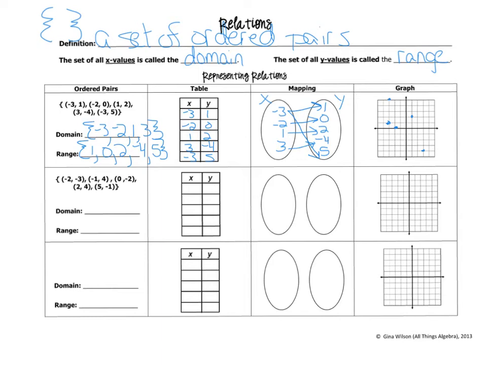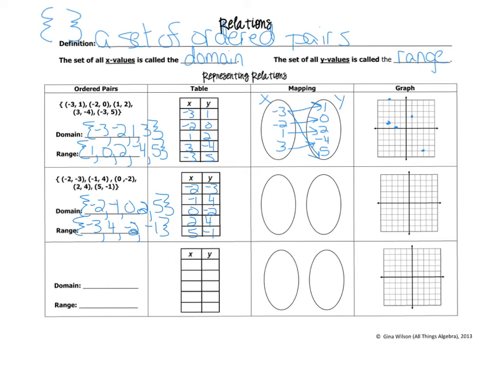So let's do another one. So I have my set of ordered pairs right here. What's my domain? My domain is my x values. Negative 2, negative 1, 0, 2, 5. None of those repeated, right? Okay. My range is my y values. Negative 3, 4, negative 2, positive 4, so I don't write that one twice. If it shows up twice, you don't write it twice. Negative 1. Okay? So I listed my domain and my range. Don't list values twice. Then I'm going to copy my ordered pairs to a table. Negative 2, negative 3; negative 1, 4; 0, negative 2; 2, 4; and 5, negative 1.